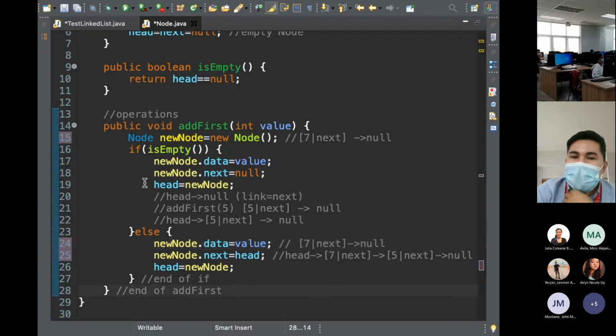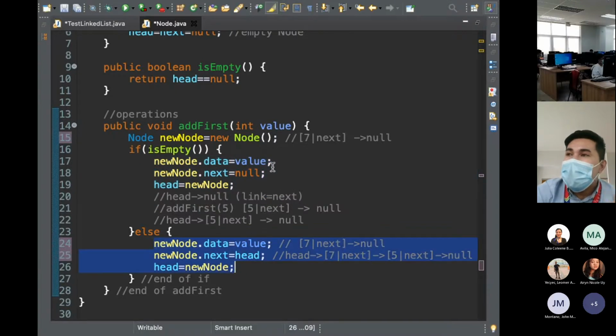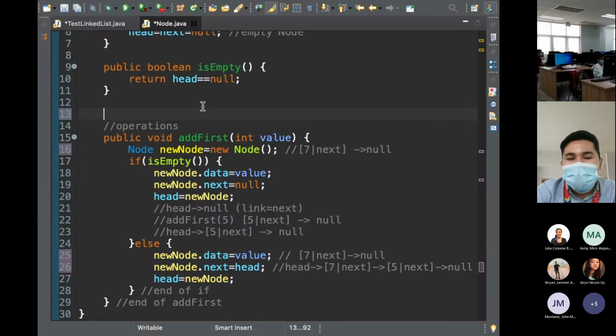So just think of it this way: when it's empty, this becomes true and it makes your node the head. Whenever it's not empty, it will make the node the new head. It just replaces the existing head. So it's like an array. Say an array with index 0, 1, 2, 3, 4.